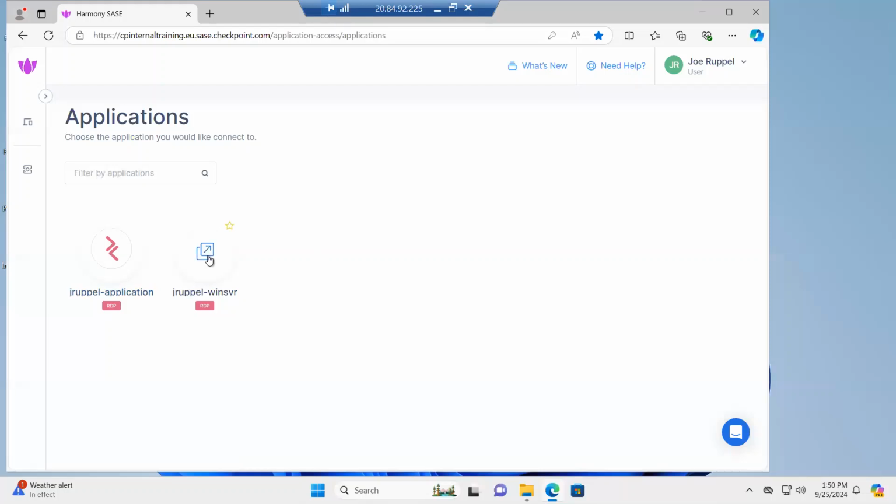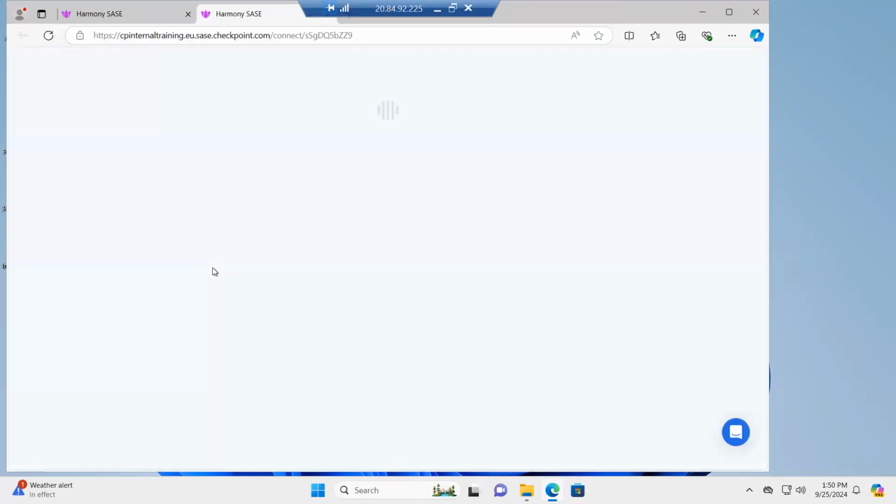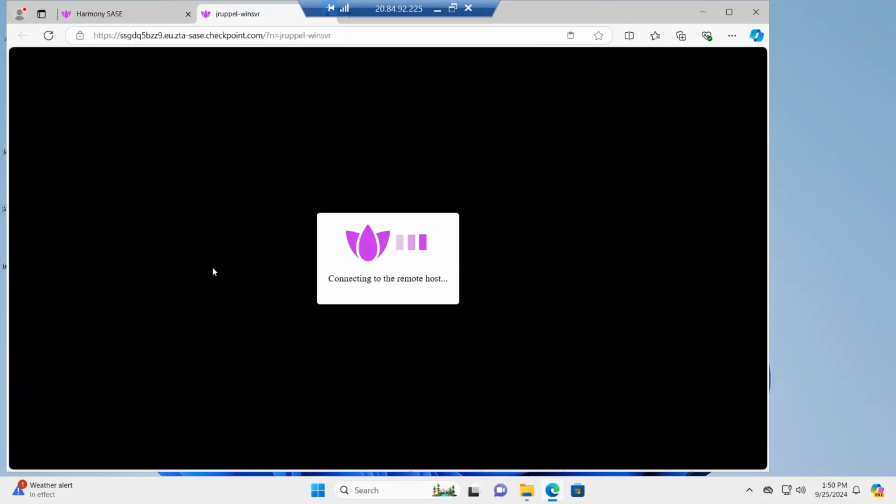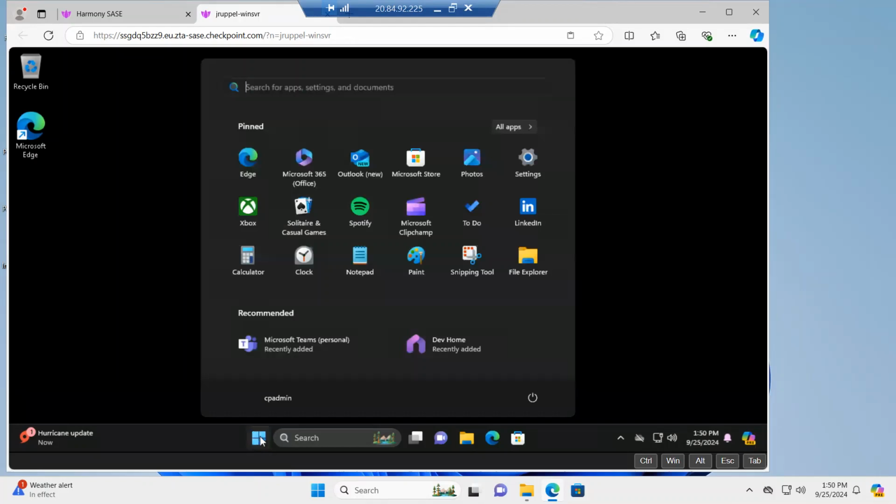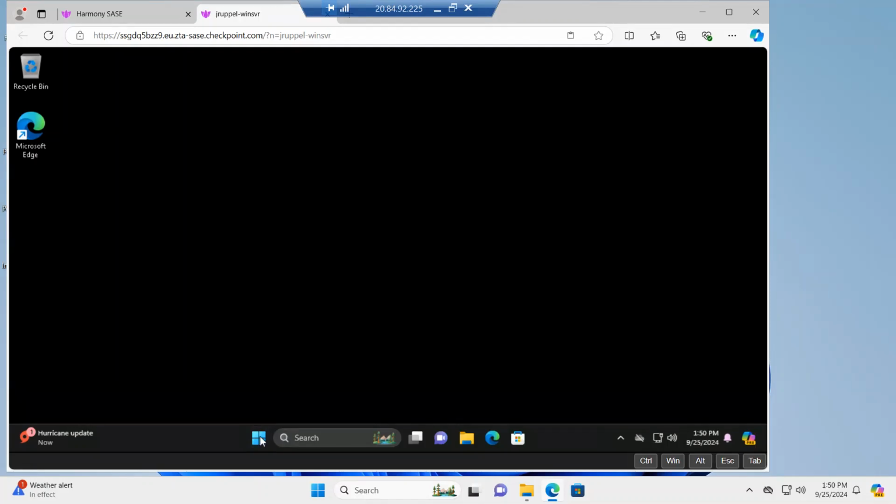So that's that first one, right? Now the second one is the legit RDP I set up, which when we click it, authorizes for a second, and then lets me into that same remote machine. This is the same machine with that purple background we just saw a second ago. The Edge RDP isn't as flashy as the regular RDP client. But again, we can come in here as a contractor or as a user on their BYOD, get our work done, access whatever we've got to access, and get out, right?